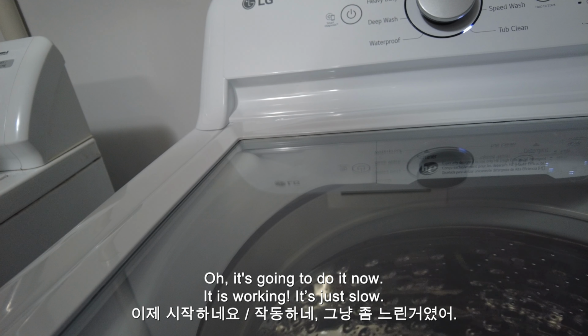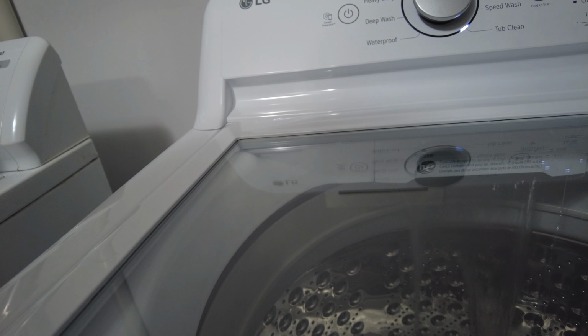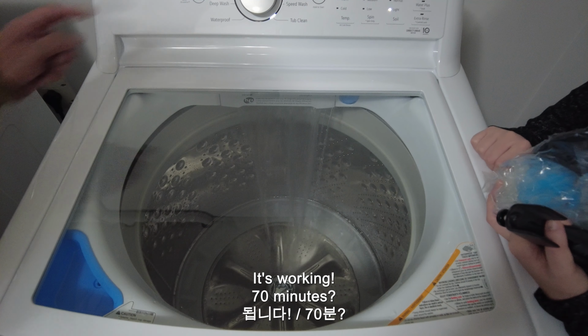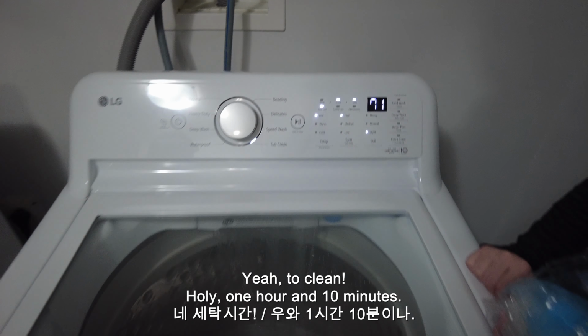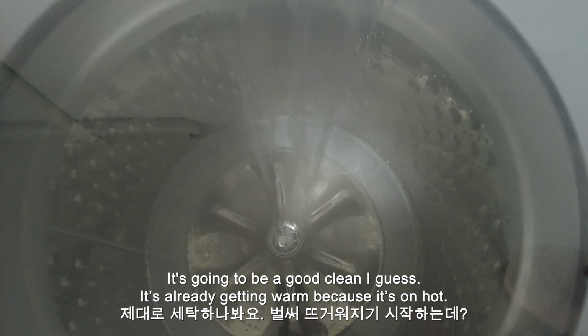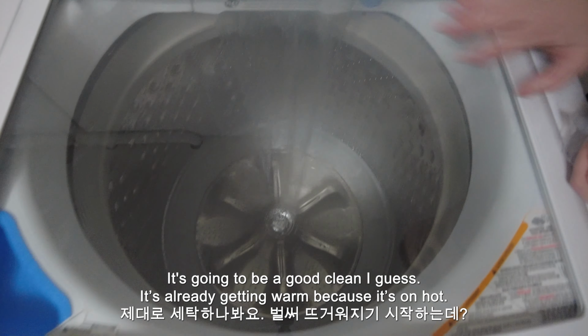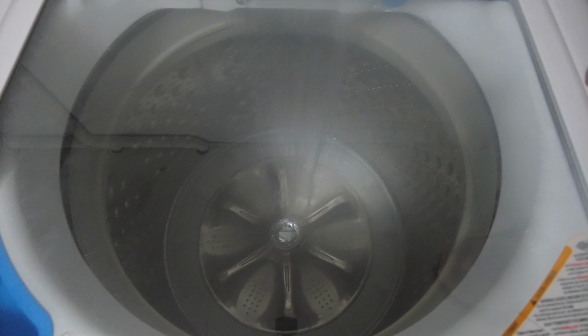Yeah, it's working! 70 minutes? Holy, 1 hour. It's gonna be a good clean, I guess. Oh, it's already getting warm because it's on hot. I guess it didn't need to be on hot.